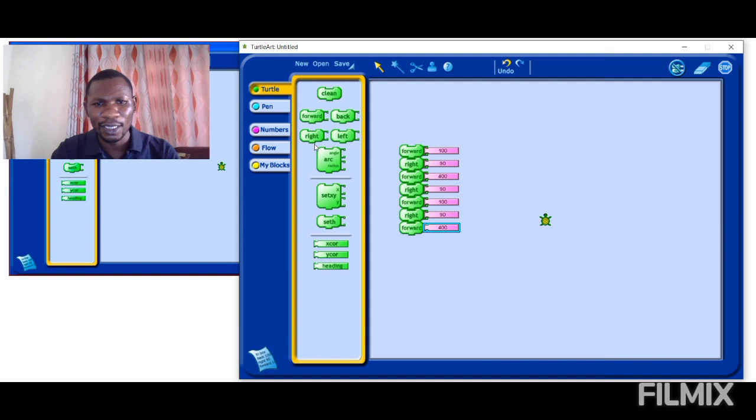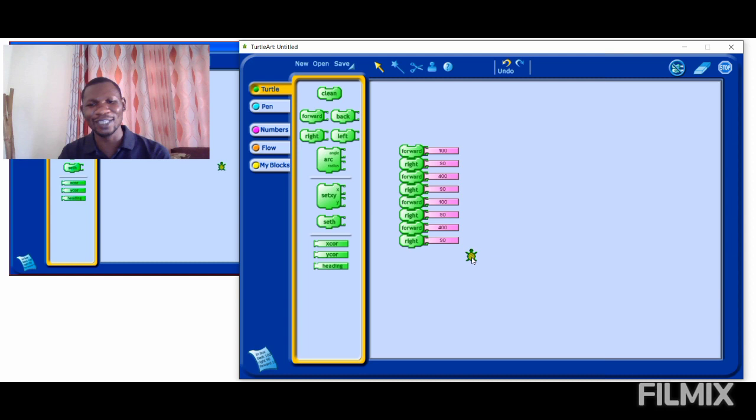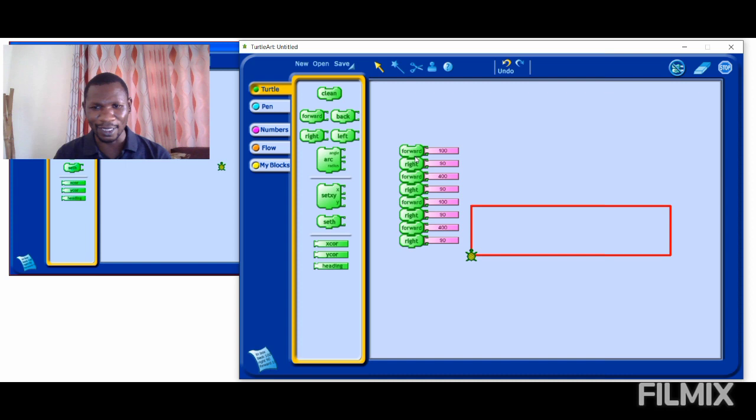Here we have made how many forwards? Four and four rights. Okay, so let's check if we will be having a rectangle. Wow, it is very, very beautiful. So you don't need to use a ruler or whatever, because it is programming. You can use this turtle art activity to draw the different shapes that you want. For example, you see that you have now a beautiful rectangle with opposite angles equal and opposite sides equal. The smallest or the shortest sides are called width, and the longest ones are called length. This is the way that we can use to draw a rectangle.